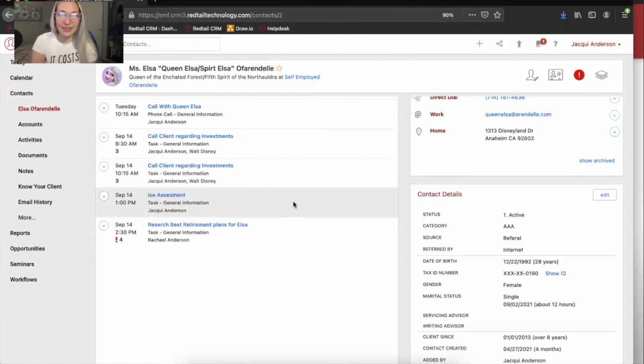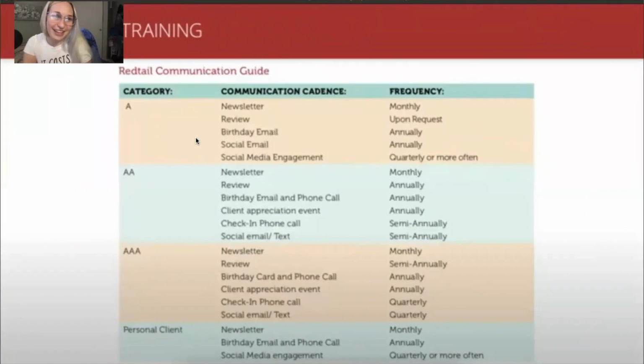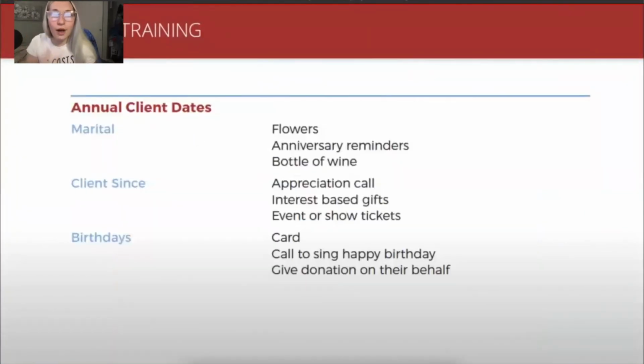Awesome sauce. Now, let's pop back into our PowerPoint one more time before I let you all go. And there are just a couple of other really cool days or potentially times that we could notify people about appreciation, or just make them feel a little bit more like the firm is a family and that they're welcome and that you are excited to have them. So like we talked about those marital birthdays, client census days. There are lots of different ways that we can thank people.